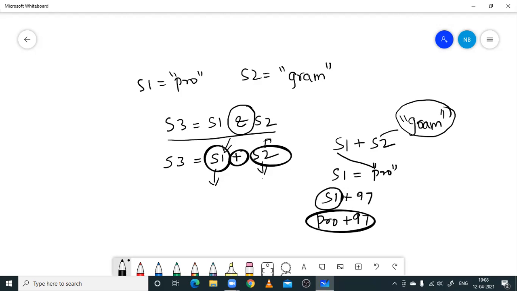If you use the plus sign, what will happen? The first one will be a string as it is, but the second string will be in the form of an integer that will be added to the string. But the type of the data is integer, and here it is string. So both cannot be the same.